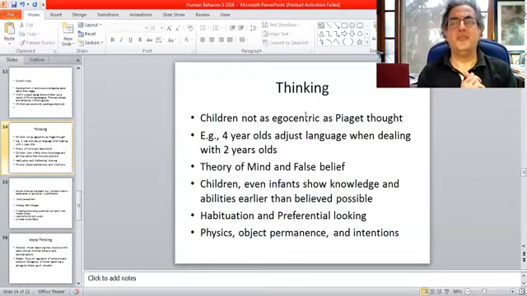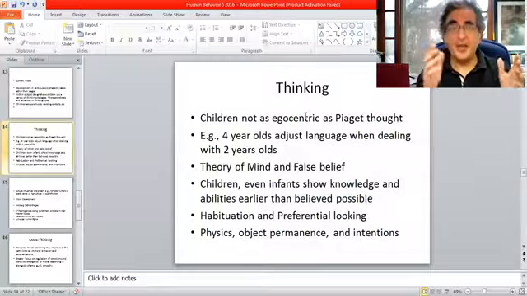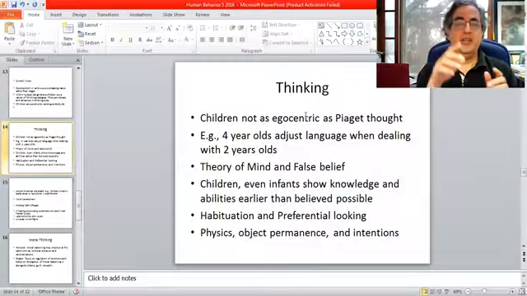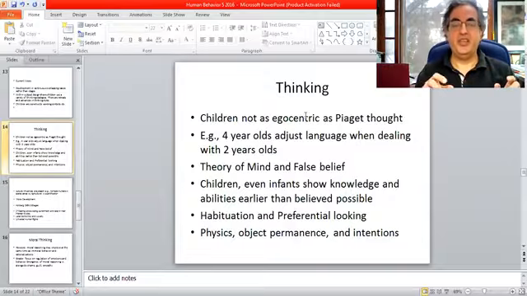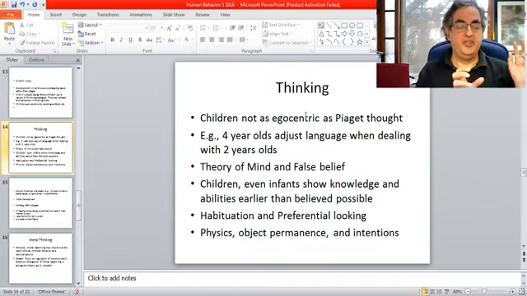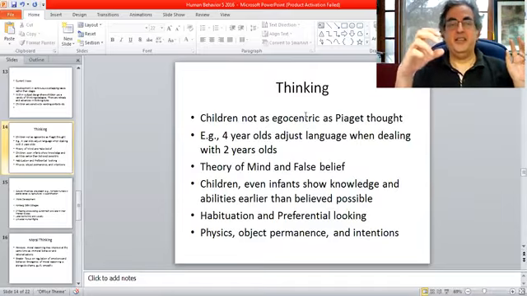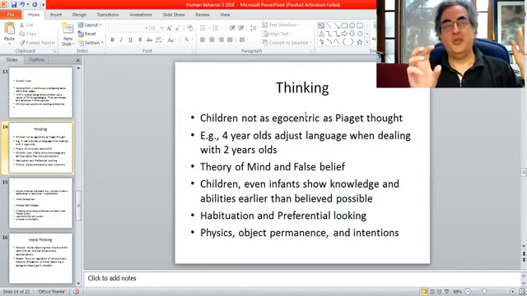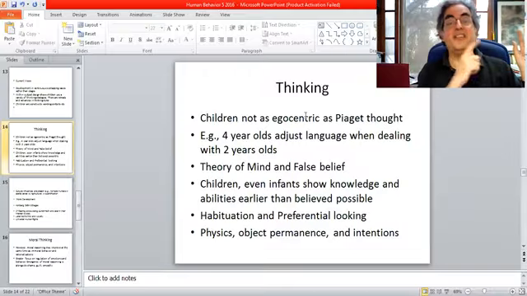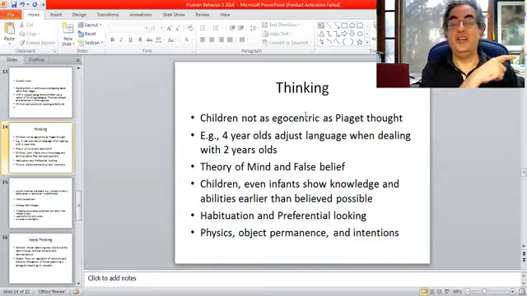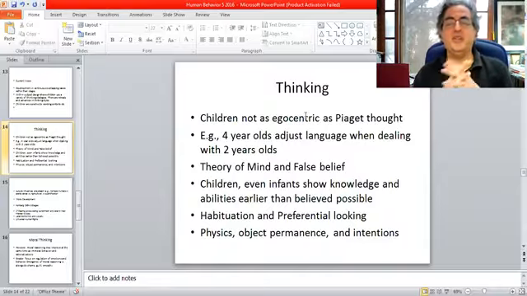Also, if you ask the question just right, they'll even succeed in Sally-Anne paradigm kind of questions. So, you make a little maze and you say, oh, here's Mr. Policeman, he's chasing Mr. Cat. Where shall Mr. Cat hide? Children will very often hide the cat where Mr. Policeman can't see it, but they can. So again, they are making some compensation for another person's position and state in the world. So they show some ability to do that.